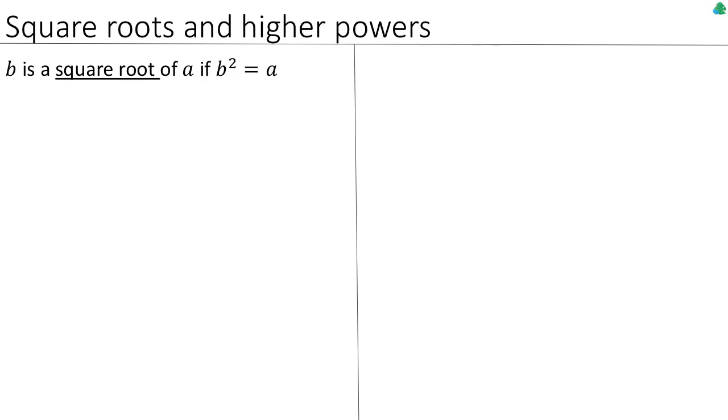You're probably already familiar with square roots, but the definition of a square root says that b is a square root of a if b squared is equal to a. Let's look at an example to see how that works. If you take the number 16 as our a, and we were trying to identify square roots based on this definition, we would be looking for numbers where if you square them, you end up with 16.